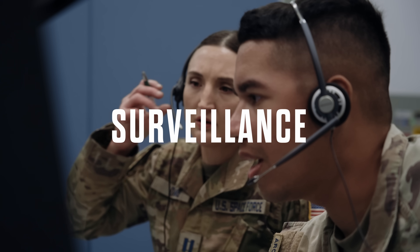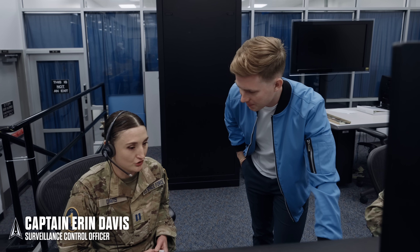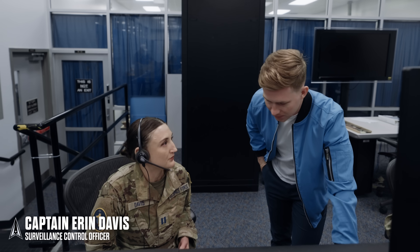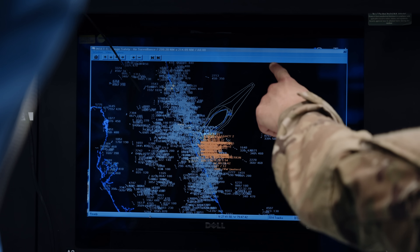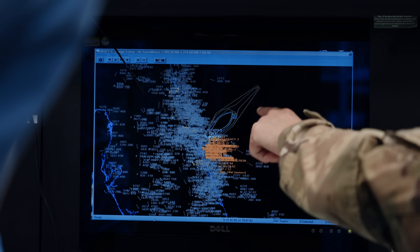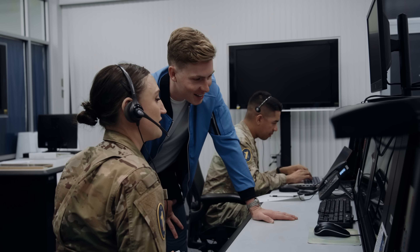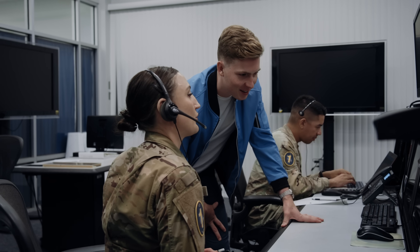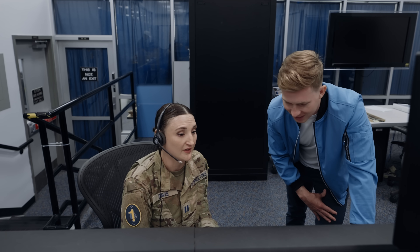The winds will be from the southeast around 12 knots. Next up is our surveillance team, tasked with ensuring our airspace and waterways are secure and clear. In this room, we're basically in charge of monitoring sea traffic and air traffic as it applies to launch day. Those orange markers on screen are ships — like Legacy of the Sea, one of our cruise liners — while the gray ones are aircraft. There are thousands of contacts, and it takes a lot of coordination and communication. We work with our airspace managers, our MRUs, and the Coast Guard, who have vessels out there that can go chase down ships if needed.